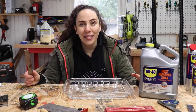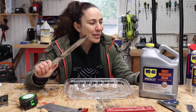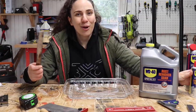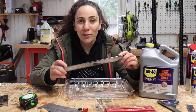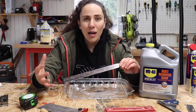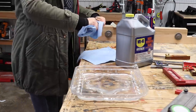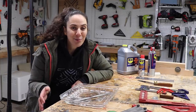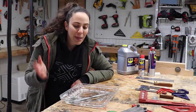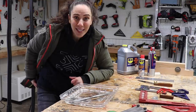Working in an uninsulated garage means that me and all of my tools are exposed to the elements — I'm cold and my tools get rusty. Normally I like to prevent rust from happening to begin with by using some WD-40 Specialist Corrosion Inhibitor, but we're all human and sometimes I forget. I don't want to mess with the accuracy of this square, so I don't want to scrub it and risk removing metal. First I'll spray it with some WD-40 Specialist Degreaser to remove any grease, oil, dirt, or adhesives. This rust remover will work without toxic fumes or caustic chemicals, and it takes about one to three hours for light rust. I'll set a timer and while we wait, let's talk about some other tools.